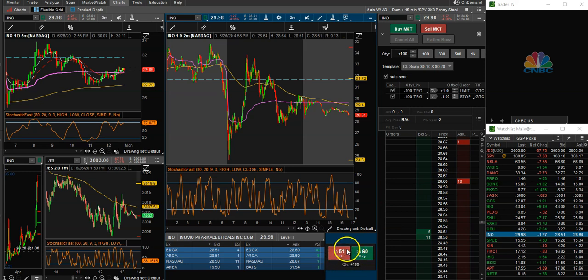And then I also have the big buttons, right? So if I ever want to jump in really quick, just buy market, sell market, I'm able to do it directly here. But I actually use this, believe it or not, more to see how wide the spread is. Okay, so right here, 51 by 60, I know it's a 9-cent spread. Sometimes the markets are moving so quick, I can just glance here and see what the spread is.